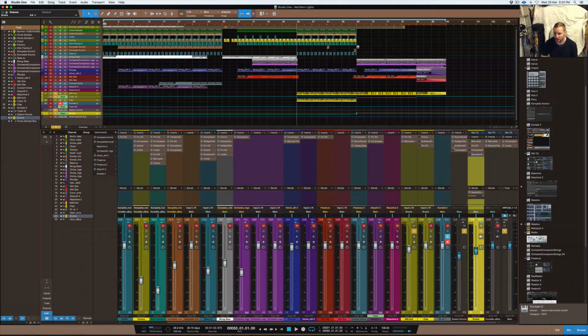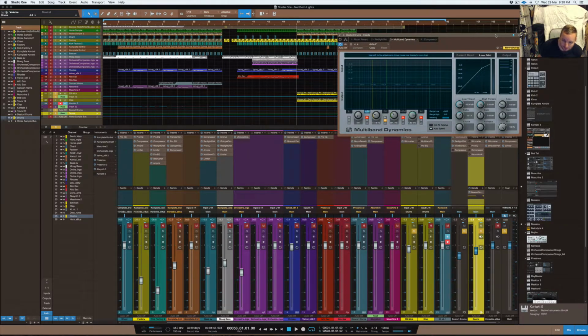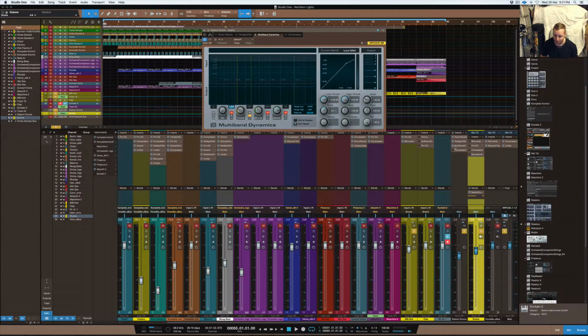So next thing was a multiband compressor, and I'll show you why I did this, so I could isolate some frequencies. What I've done here is I've muted this band here, which is the low end stuff. I've muted this band at the top, and I've muted the real top end stuff, and I left this one in between 100 and 200. I'll show you why in a second. Let me play it to you.